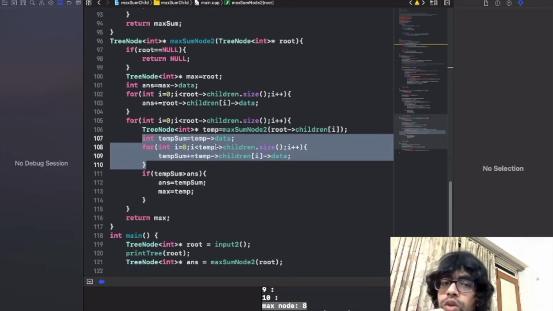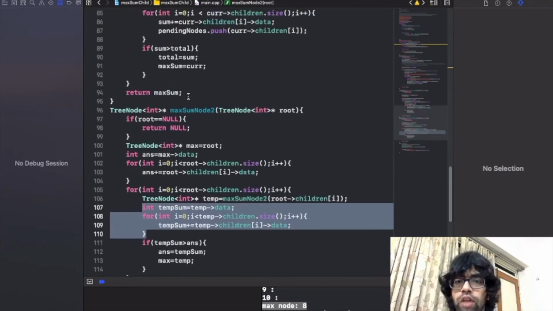So in order to avoid that, the problem is that this recursion is only returning the node. It is not returning the sum for that node. So we need to return two values from the recursive call, but I think it's not possible. Or is it? Yeah, it is possible if we make a class having two data members, the node itself and the sum itself.